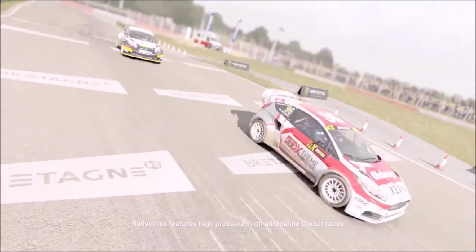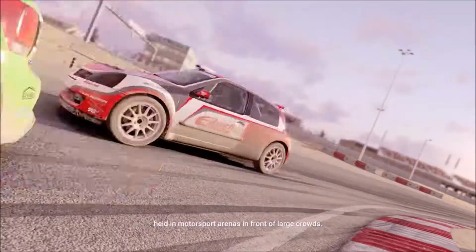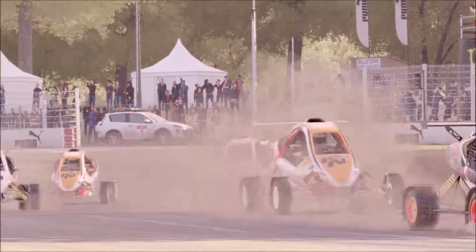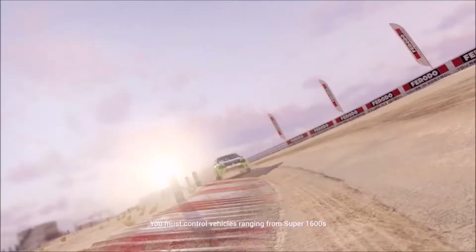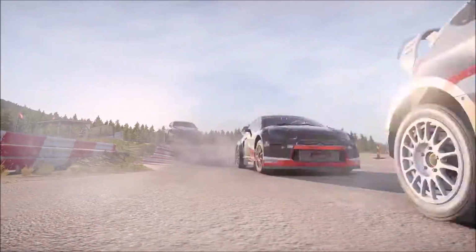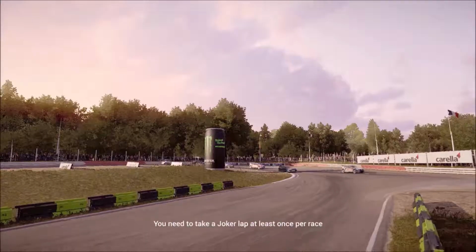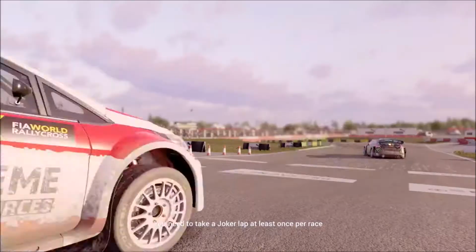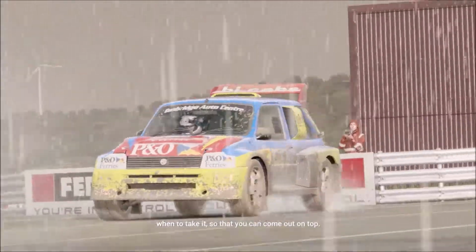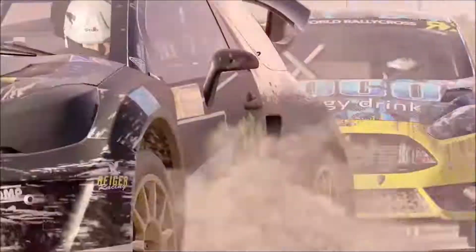Rallycross features high-pressure, high-adrenaline circuit races held in motorsport arenas in front of large crowds. You must control vehicles ranging from Super 1600s to the almighty supercars. You need to take a joker lap at least once per race, and you will have a spotter who will help you decide when to take it so that you can come out on top.